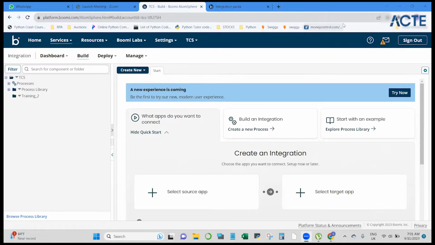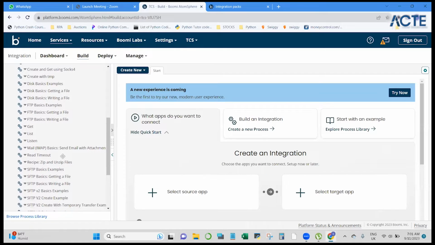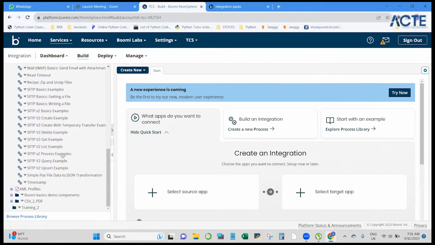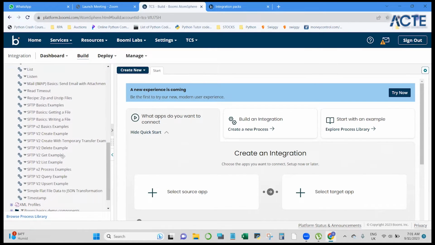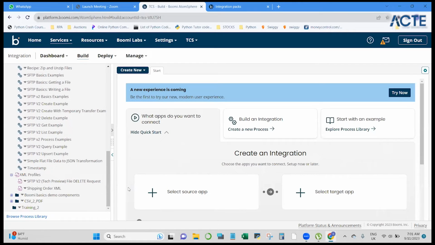Okay, show me what processes you installed from the library. Scroll down. Click on XML profile. Sorry, Chetra, could you please zoom in? Expand the XML profiles. XML, here only, below it is that. Yeah, that one, expand that. I think these are all the processes used inside TCS. I mean, your organization is using these processes.